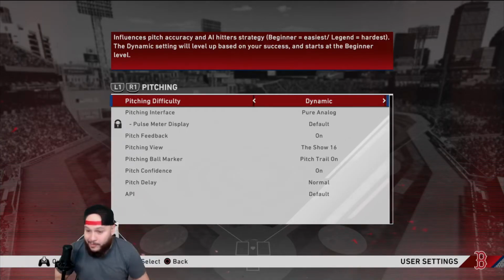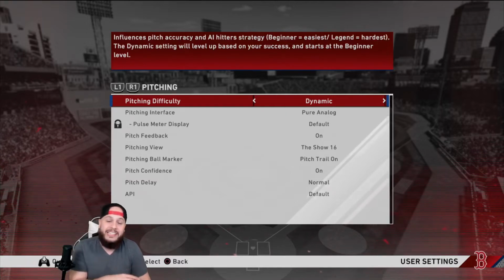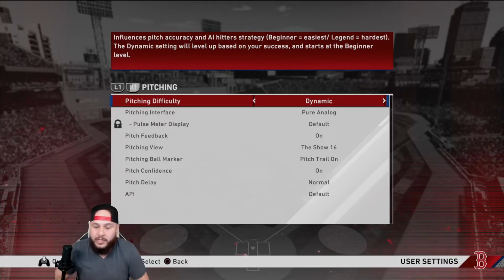Now, one thing you have to understand is that pitching is probably the toughest thing to do in the game, because it's not the best when it comes to user input. There's a lot of pitches that are gonna hang. There's perfect on the offensive side of things. So the ERAs this year are a lot higher than what it was last year. Keep that in mind. You will not be perfect.